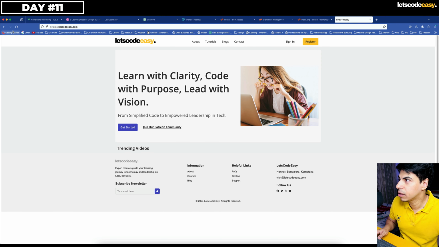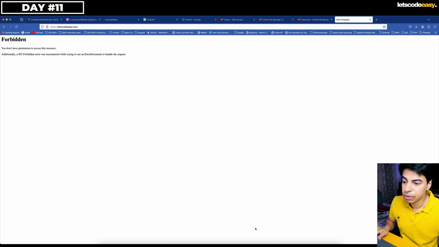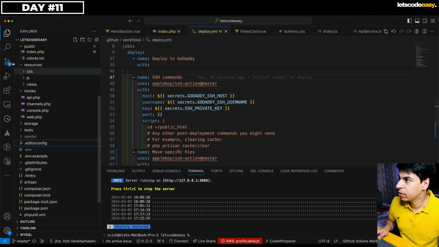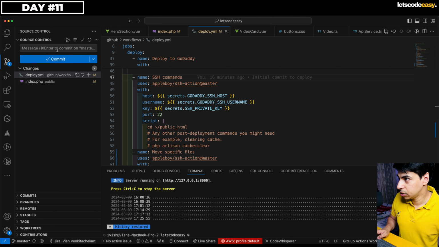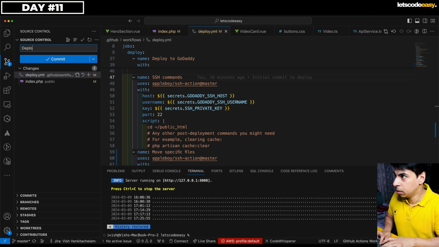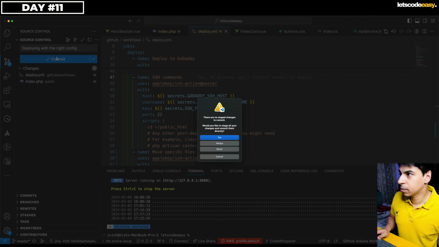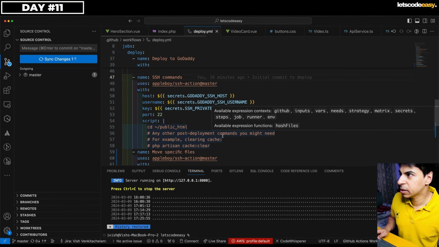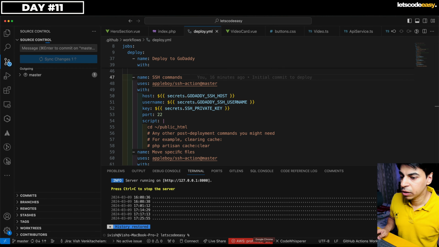So I think now it will just be forbidden because you don't have it. So now let's go ahead with the deployment again with the changes. Deploying with the right config. I think this time around I'm hoping it just works.